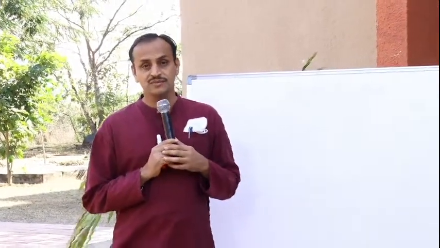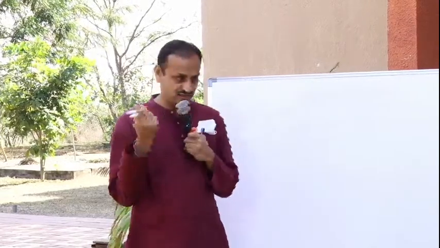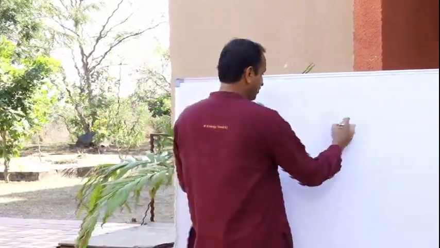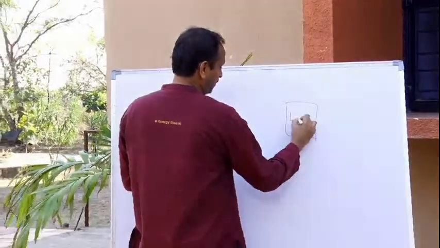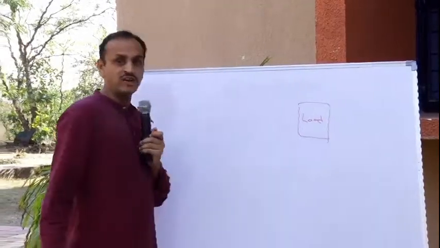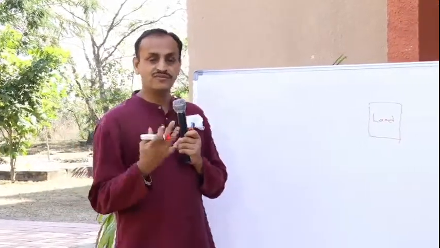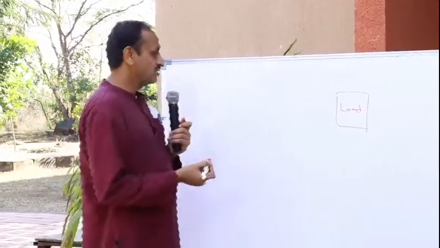So typically, how do we use electricity? Why do we use electricity? The most important aspect of using electricity is getting something done, running some appliances. So basically, what we typically do is we use loads. A load can be a light, a bulb, a fan, a refrigerator, a washing machine, anything. That becomes a load.